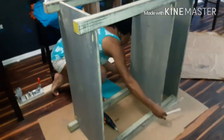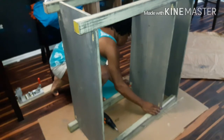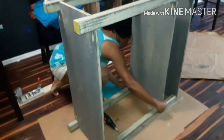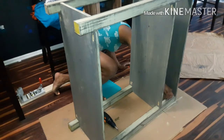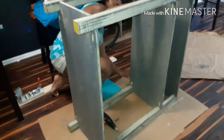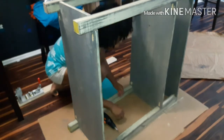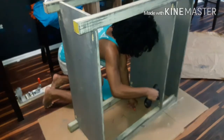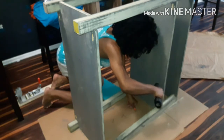Then finally, I attached the middle board because the top and bottom board gave me perfect stability and measurement to make sure that the middle board would be in just perfectly. I'm using a short piece of wood that I measured the basket with, giving it 1 inch of clearance once it sits inside of the TV stand, to make sure that when I drilled that middle board into the leg, that it was going to be a perfect measurement for all 4 legs. So yeah, that little piece of wood measures about 7 inches. So I just moved it from section to section as a guide to keep that board straight and level.